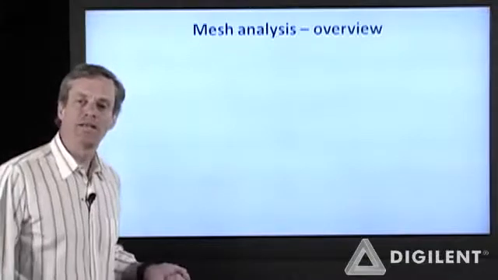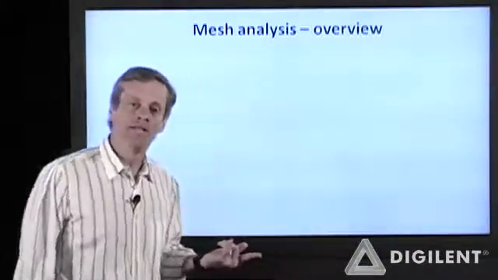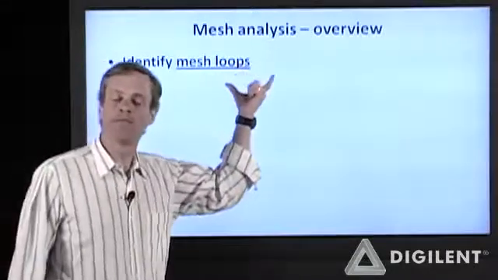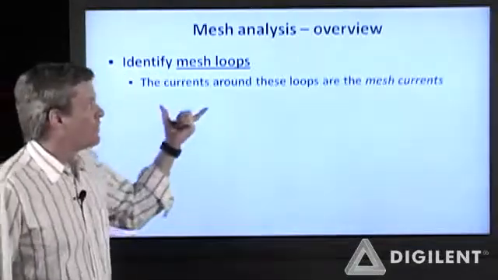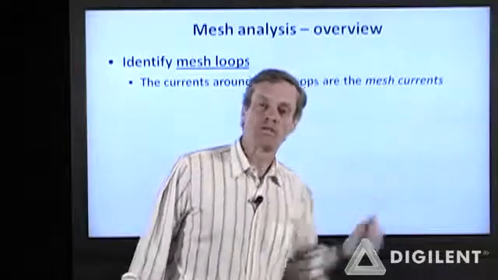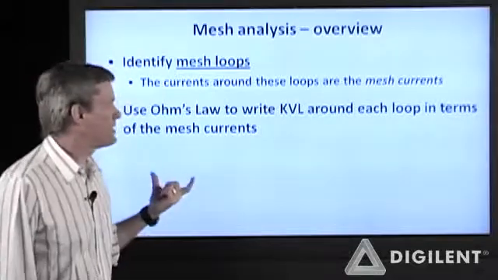Overview of mesh analysis. Mesh analysis is in some sense the flip side of nodal analysis. What we're going to do is identify mesh loops in the circuit. The currents around those loops are what is called the mesh currents. Those mesh currents are going to become the unknowns in our system of equations.